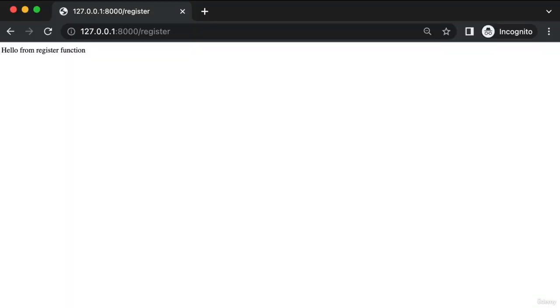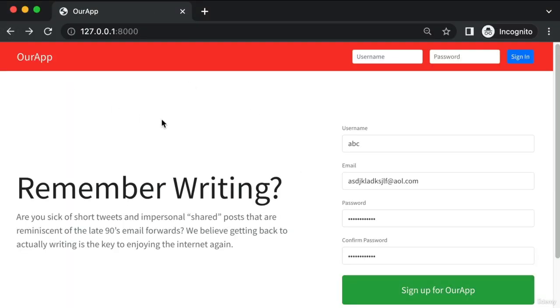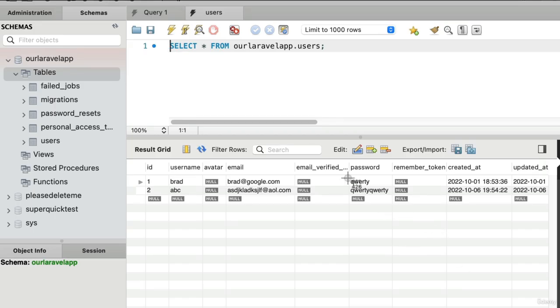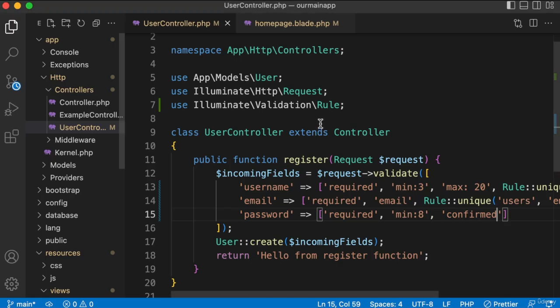So before we worry about, actually, if I go back to the home page, before we worry about showing the validation error messages above a field, let's first make sure that we are absolutely not storing the plain text password value for users in the database. This is one of the absolute worst things you could ever do from a security standpoint. Because if your database is ever compromised, you just leaked the password of all of your users. So right away, let me show you what we should do instead.